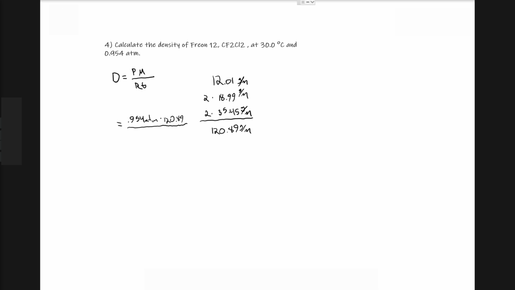And that is all over the ideal gas constant. We're using atmospheres, so in this case, again, 0.0821 times the temperature. Now, again, remember, you cannot just plug in Celsius. There are versions of certain equations where you can use Celsius. Those instances are when it's simply a ratio.